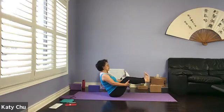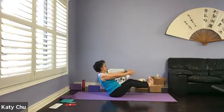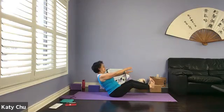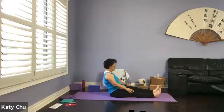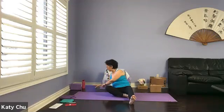Now you can hold on or you can scissor the hands for 10, 9, 8, 7, 6, 5, 4, 3, 2, 1. Very good. Slowly, slowly release. Bounce it out. And now we're in a comfortable seated position. Have a sip of water if needed.